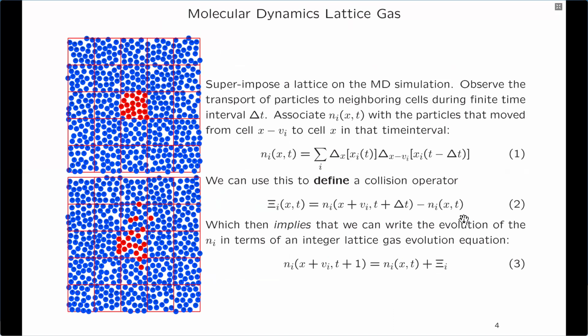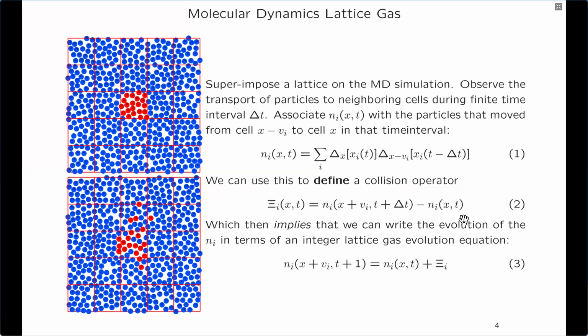And you can superimpose the lattice on top of this, which are these red lines that you're seeing here, right? And you can just remember which particles. So up there, you take the center part. You do this for every cell, right? You look at these particles, then you iterate this for a certain amount of time, and your particles will end up somewhere else, right? And in fact, it's really an embarrassingly trivial idea.